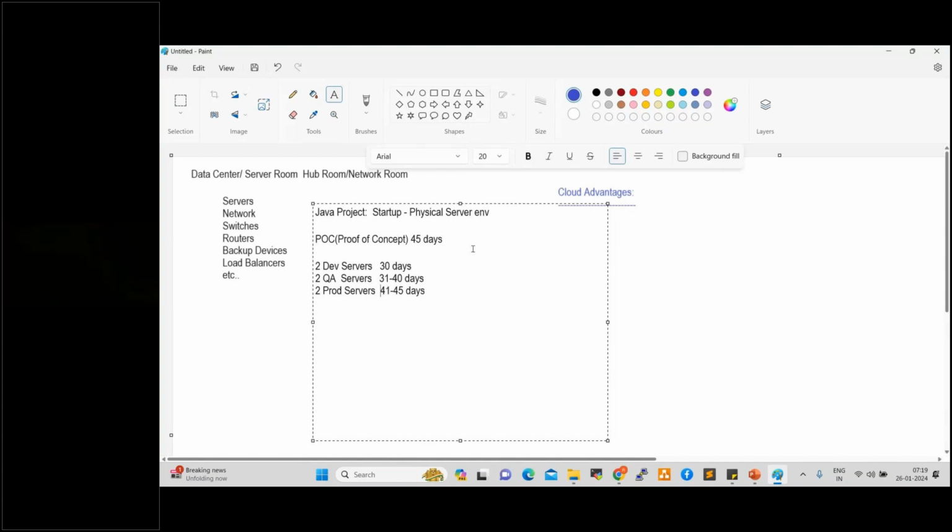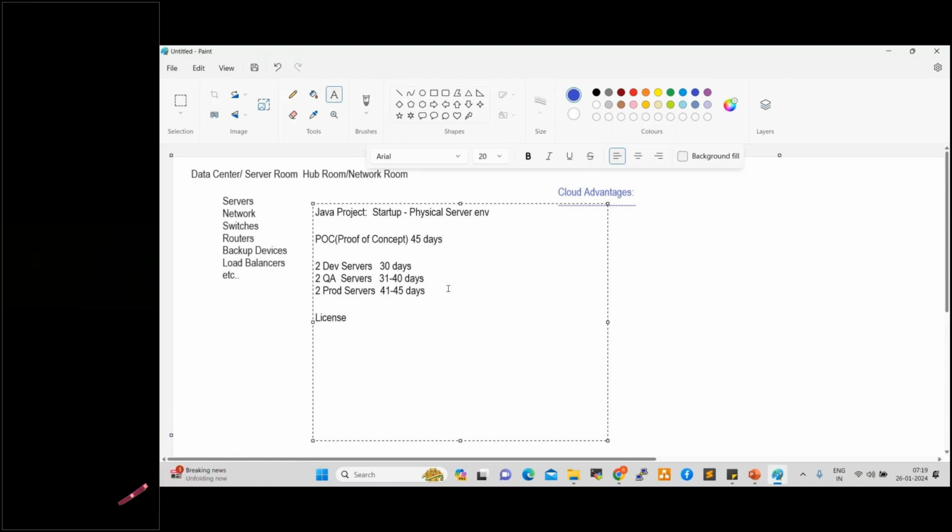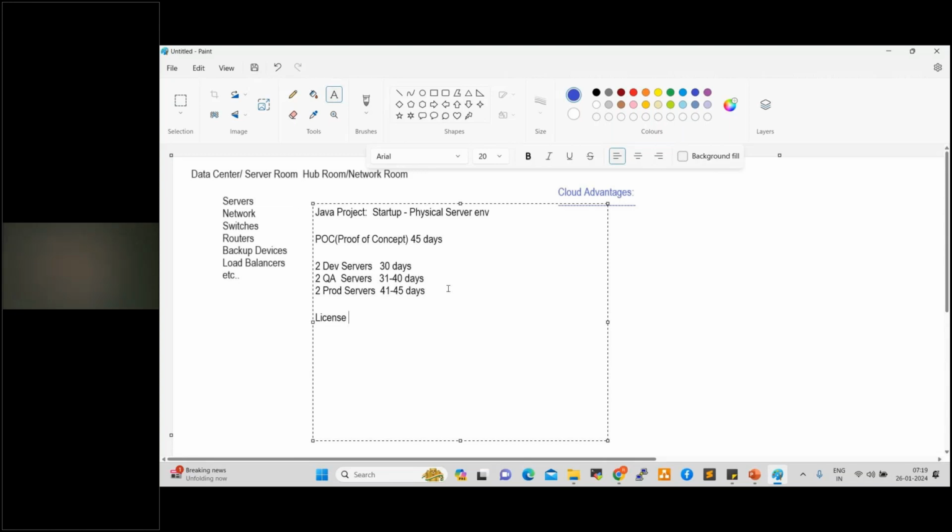Fine. To work on this POC, the very first thing, before buying or procuring the servers, is that we need to procure licenses: operating system license and application license. Every license we need to procure first. These are physical servers, so before getting them, we need the licenses first. What is the minimum licensing period? For example, for a Windows operating system license, is the minimum 6 months or 3 months? Anyone having an idea?